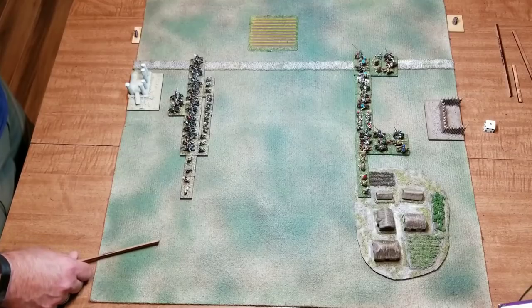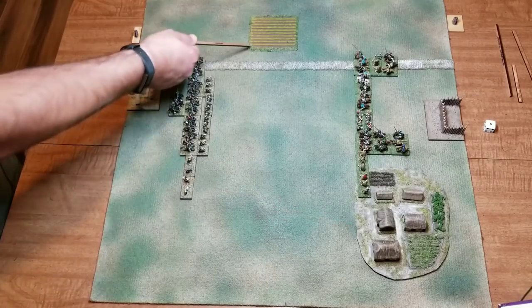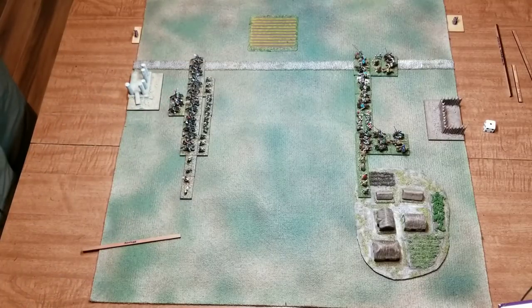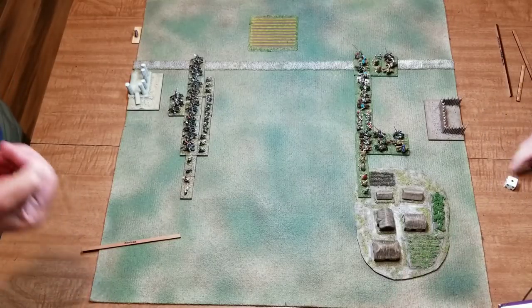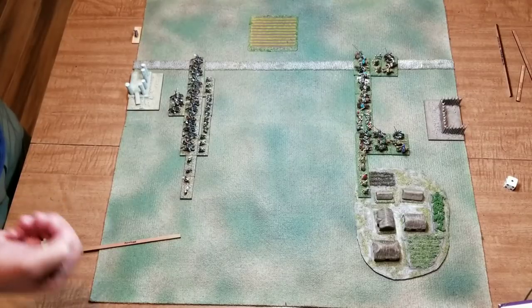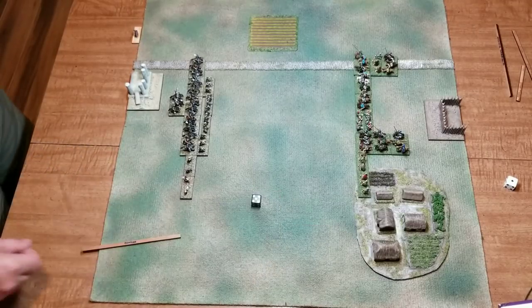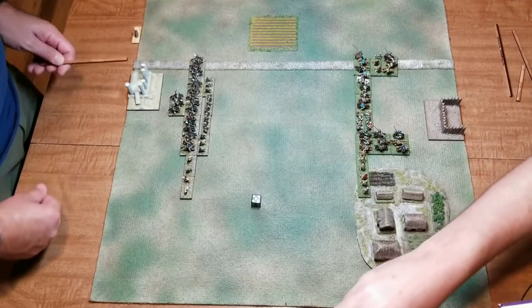I set up terrain. We've got a hamlet, a plow, road, and our opposing camps. I'm the defender, so I'll be going first. All right, here we go. We'll see how this black die rolls over here at my house. And we got a 5 for pips. Okay, so kind of an unusual setup here.